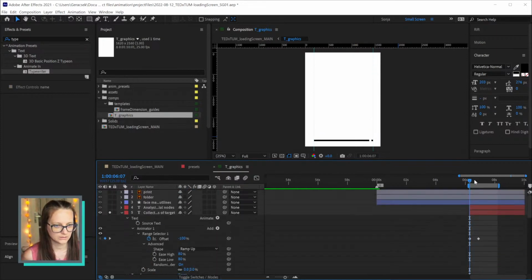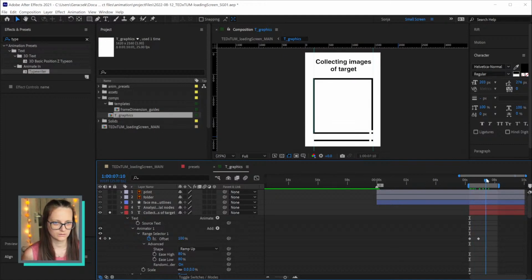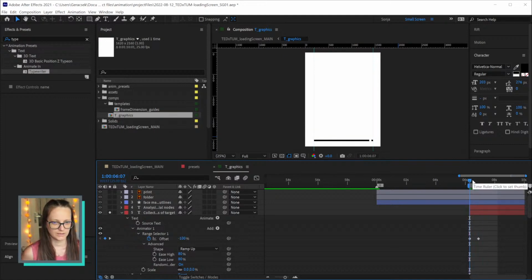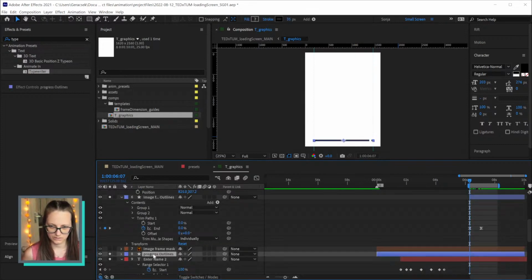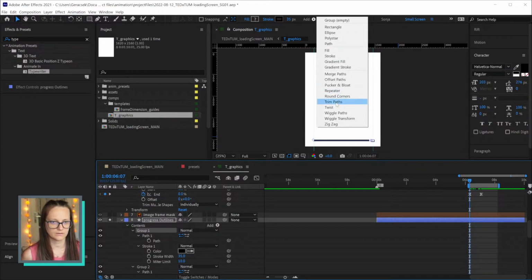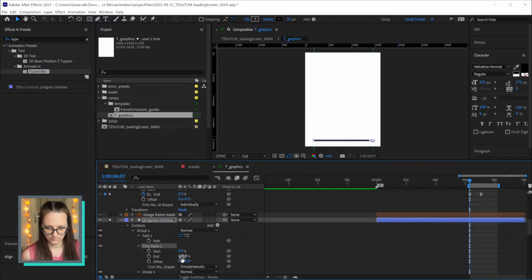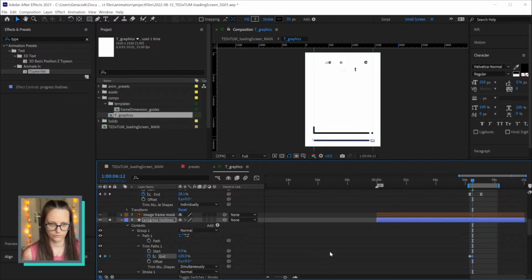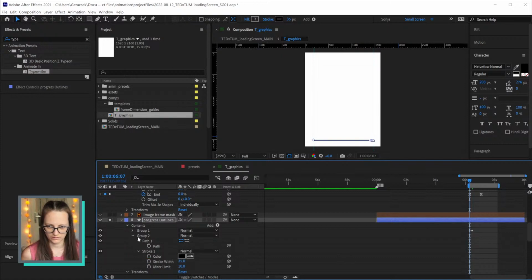All right, now collecting images, and we can have this progress bar starting. So first I'm going to add a separate trim path for this, for just the end bit. And I'm just going to turn that on. Then I'm going to have a separate trim path for the long path.